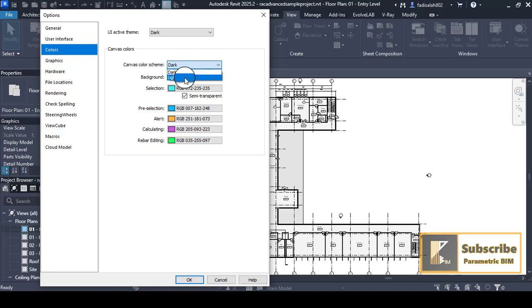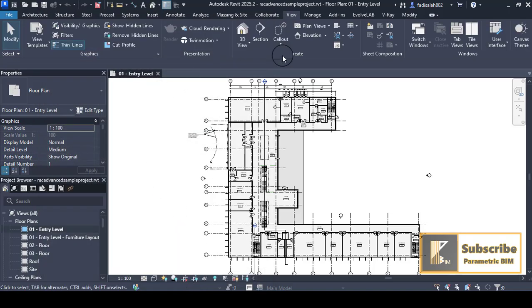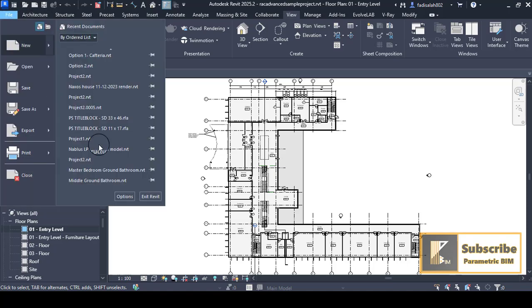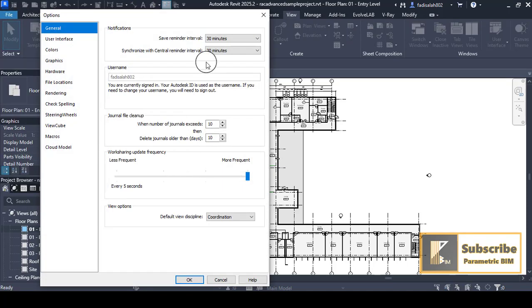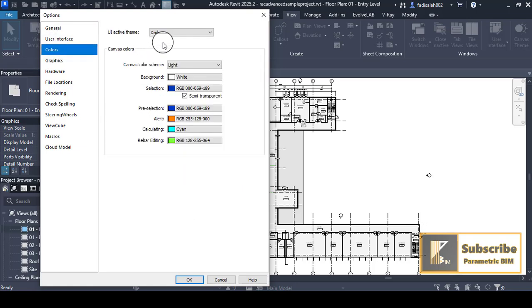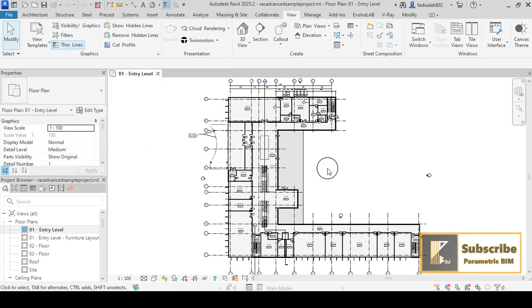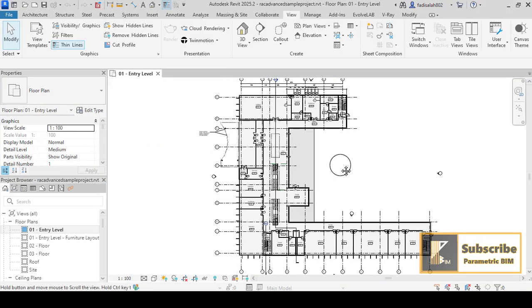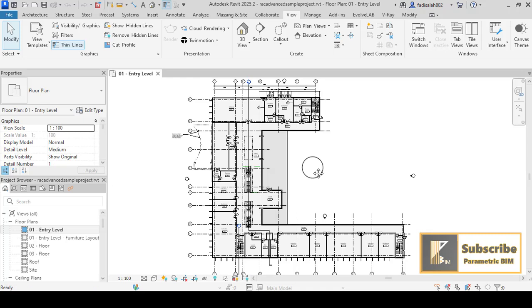Also here, if I choose light, it will change the same, because I changed the color at first, but now it will take it from the mode. Usually I like to work in light mode, so I will return it back to my settings.